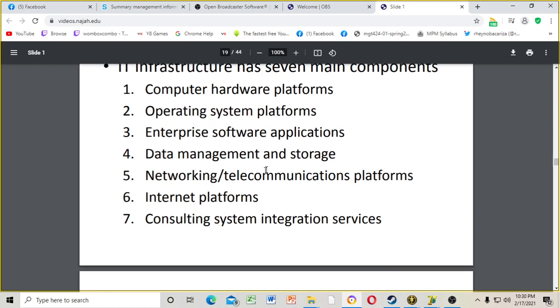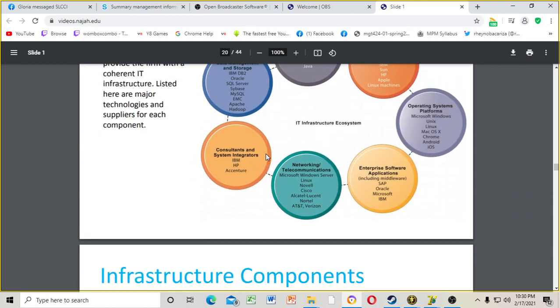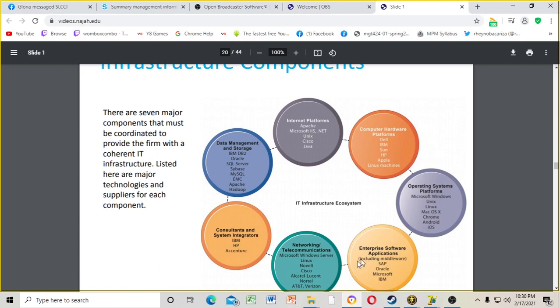Next is data management and storage, like for example our SSD, then the networking or telecommunication platform, so internet or data, and then consulting, system integration and services. So those are the 7 key components.